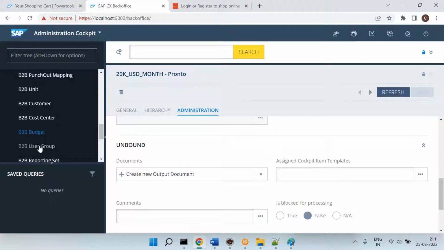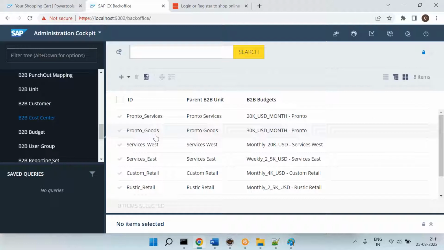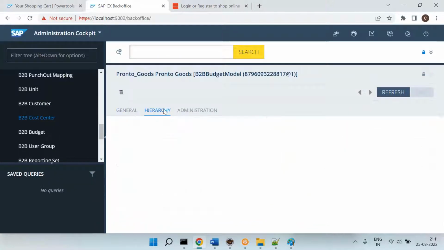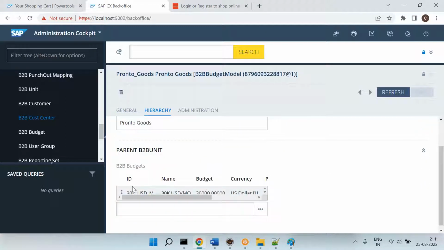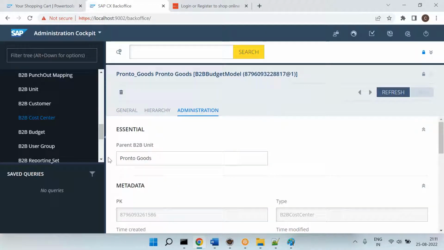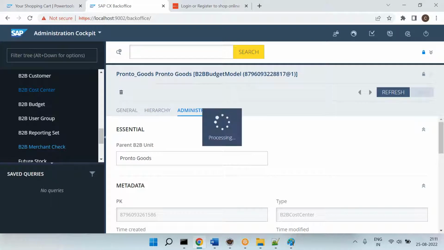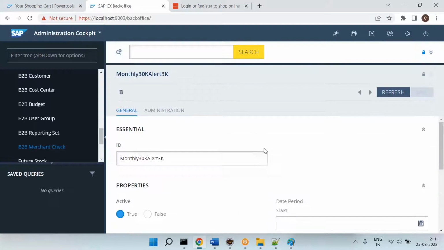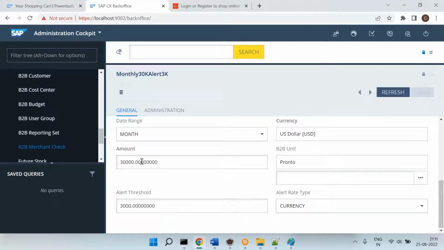We can specify the limits here. Go to the cost center. So this is the cost center. So you can see our merchandise check. Let's go to the merchandise check. Now you can see, you can put the alerts, limits, all those things: what is the amount, the threshold. If it is more than this threshold, then send it for approval like that. We'll practice a little bit, but now let's come back here, please.